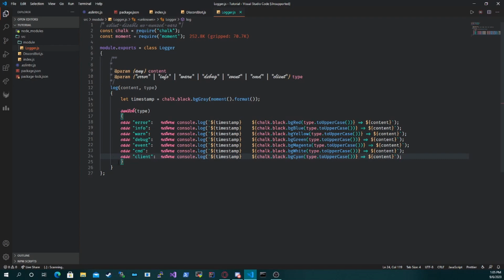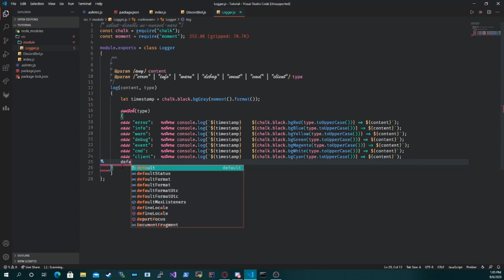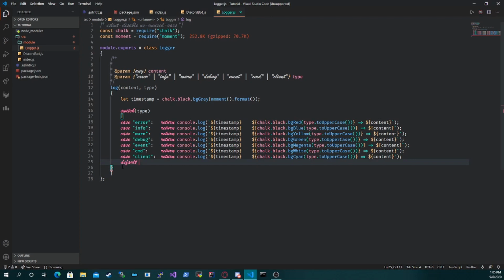Okay, now we're going to make a little bit of shortcuts here. I forgot to do one more thing here. We need to have a default here. Default, and this is going to be default, throw new type error, and we're just going to say type, and we do type of type is not a valid type, because we can use log here if we need to. So that's kind of why we have that default there.